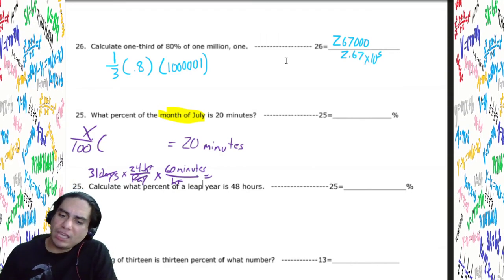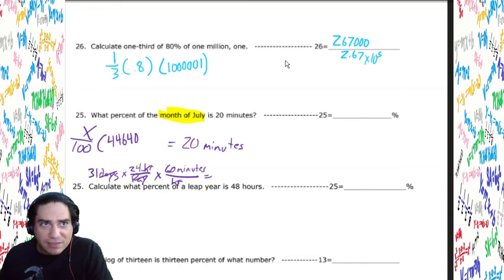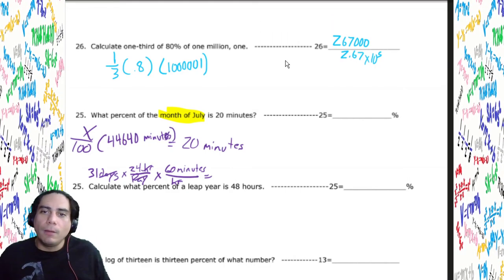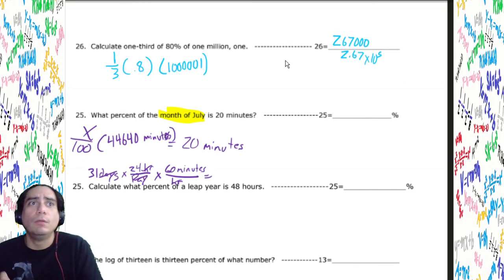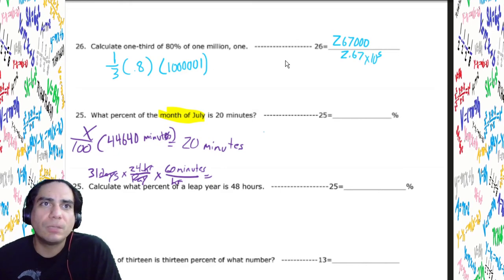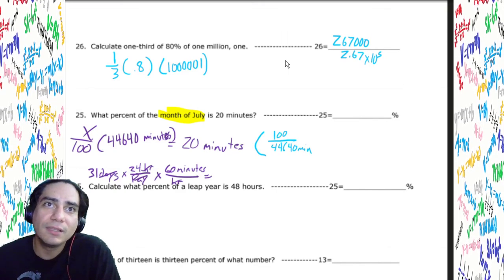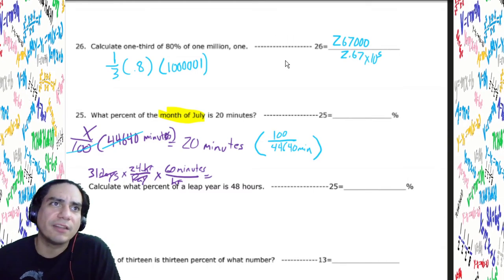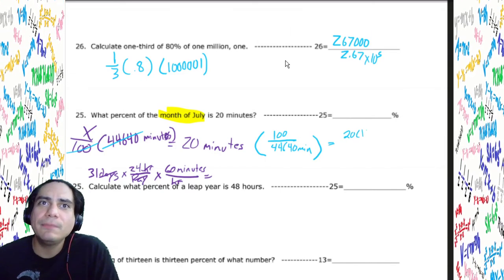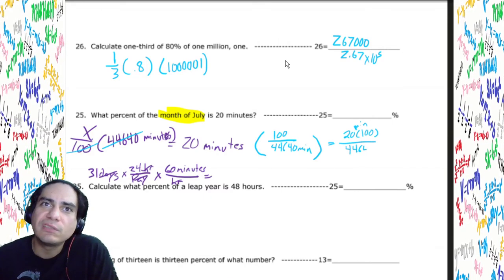Big dog style. And we get ourselves, I'll write it in my little space right here, 44,640 minutes. Okay? It's very important that we understand that, because we can only do this problem if everything is in the same unit of measurement, because the minutes are going to cancel each other out in a little bit, okay? So now we can go ahead and do the work. The easiest way to set this problem up, we're going to multiply by the reciprocal. What do you mean? I'm going to multiply by 100 over 44,640 minutes, okay? And I'm putting that minutes there to show you something. Now, of course, it's going to cancel out on the left side when we multiply by the reciprocal. But when we do this work, it's going to simplify to 20 minutes times 100 over 44,640 minutes.